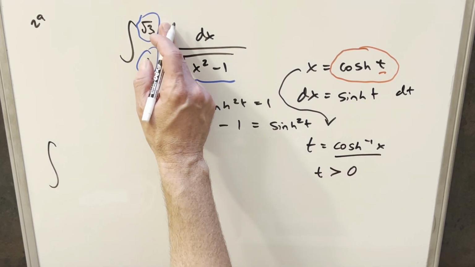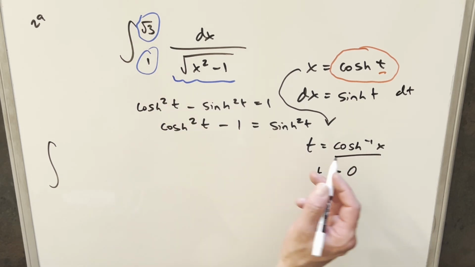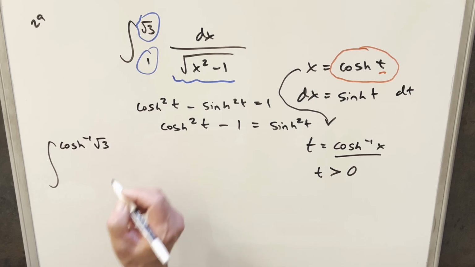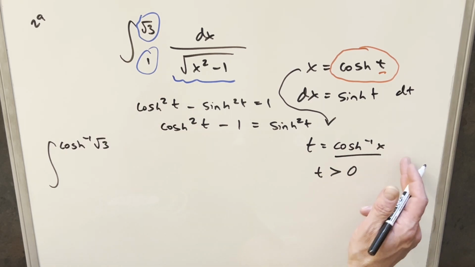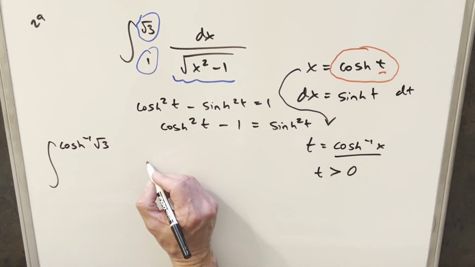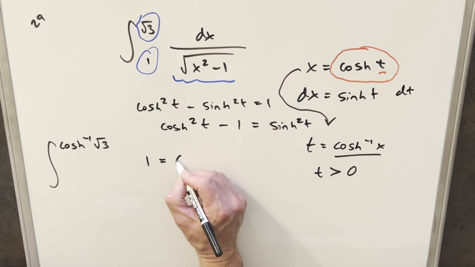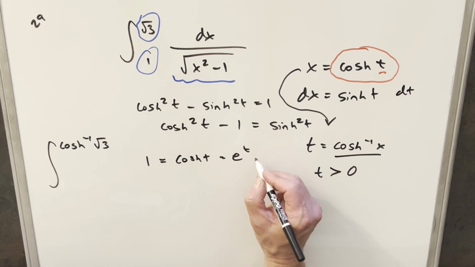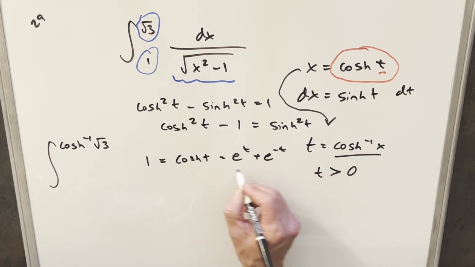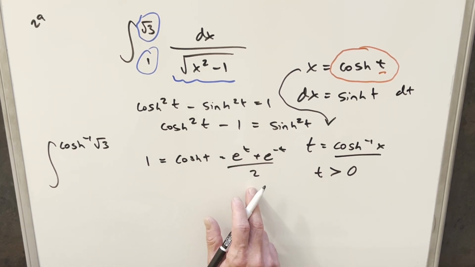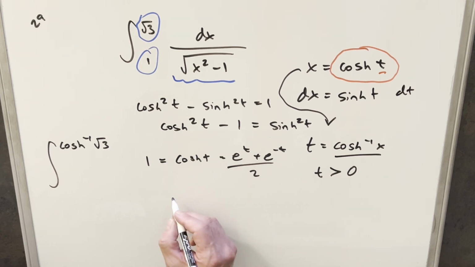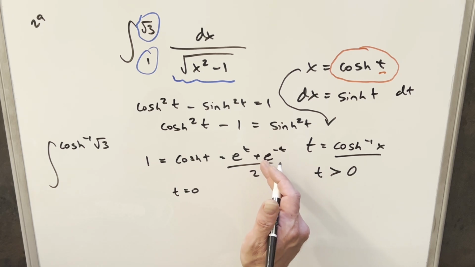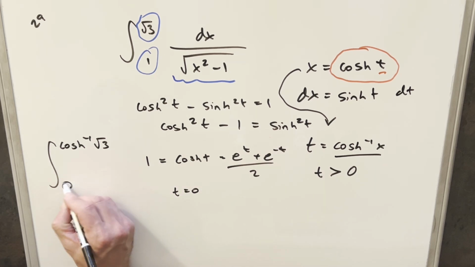First of all, we have square root of 3. I'll plug in square root of 3 here, and I'm just going to leave it because I don't know what this value is, so I'll leave it as cosh inverse of square root of 3. Then when we plug 1 in here, that's not too bad, but let's do it out. We're saying our x value is 1, and we want to find our t value. I'm going to use the definition of cosh and write this as e to the t plus e to the minus t, all over 2. We could manipulate this and solve for t, but you'll notice that if t equals 0, we end up with e to the 0, which is 1, plus e to the 0, which is 1, so we end up with 2 over 2, or 1. So 0 is going to be our value here.